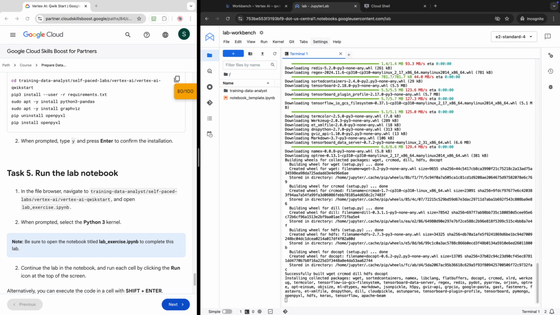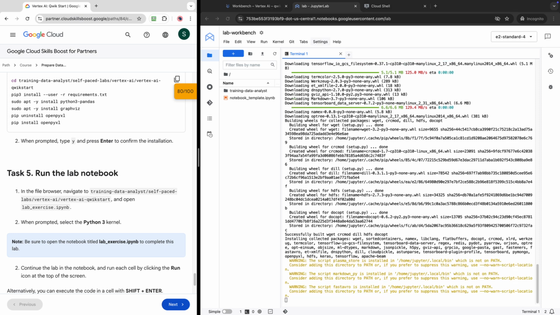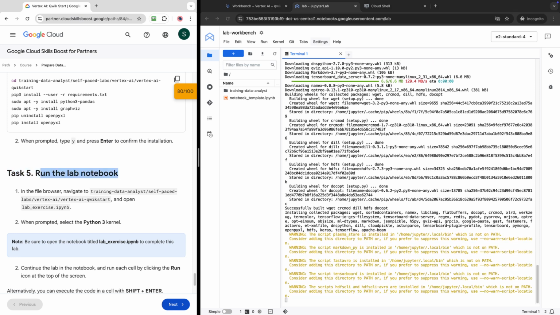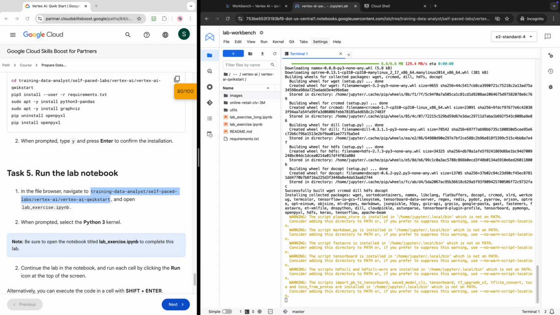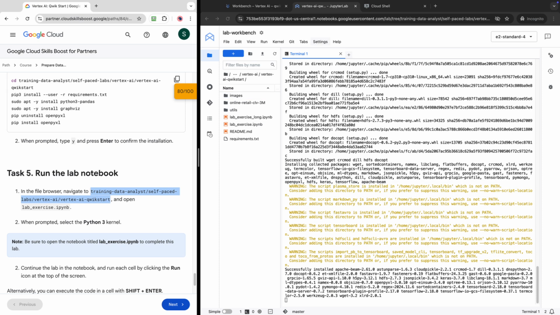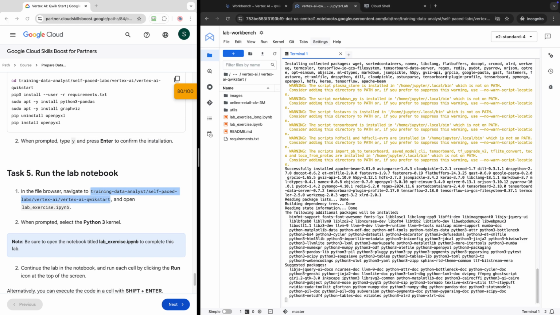So what I would suggest is, in the meantime, we can run the lab. We can navigate to this location in the task, basically training data analyst, self-paced labs, Vertex AI, Vertex AI Quick Start, and the lab exercise.